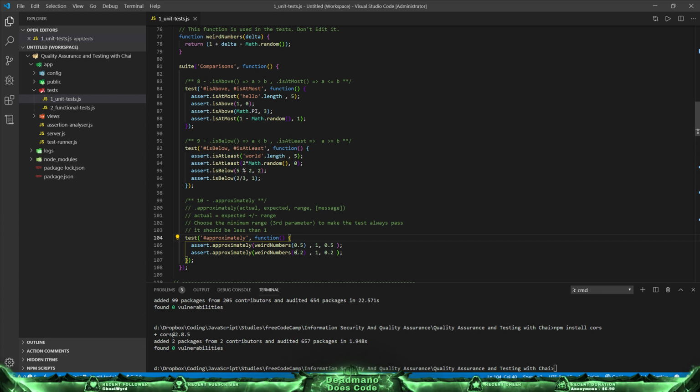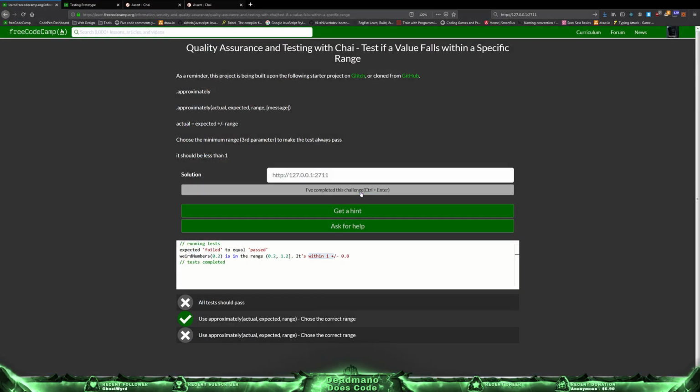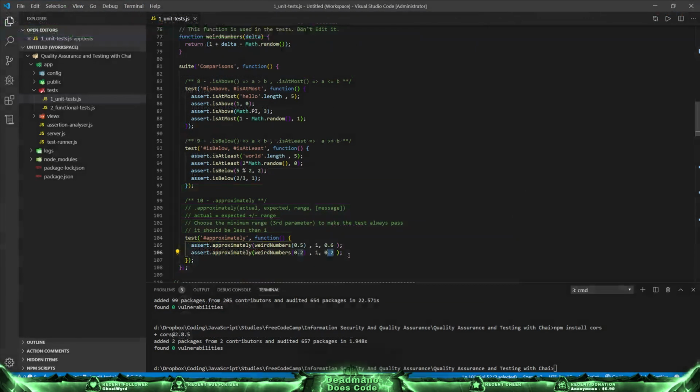It says choose the minimum range to make the test always pass. Which one is actually passing? What if I set that to 0.6? Does it still pass? Because I just want to make sure that it's not just a one-time thing. Okay, so that fails.